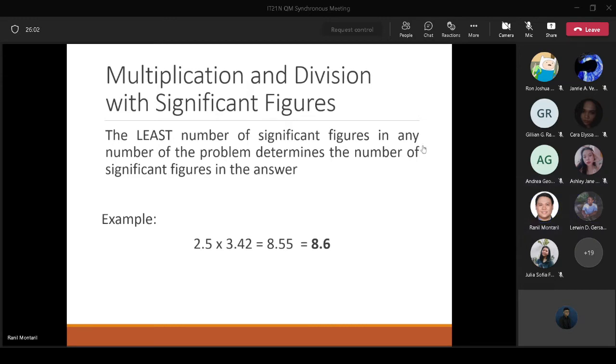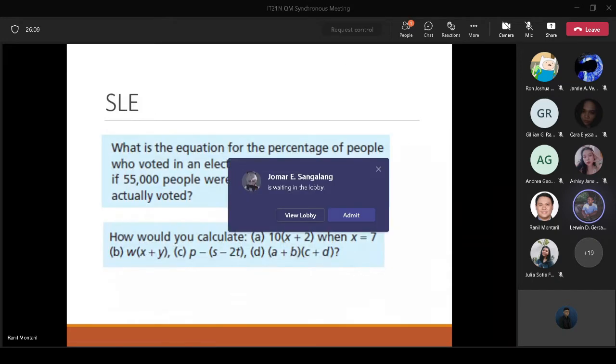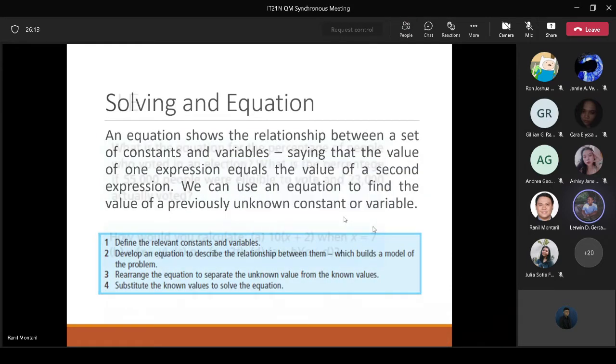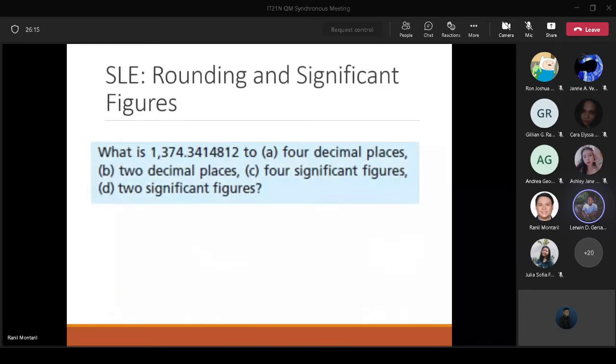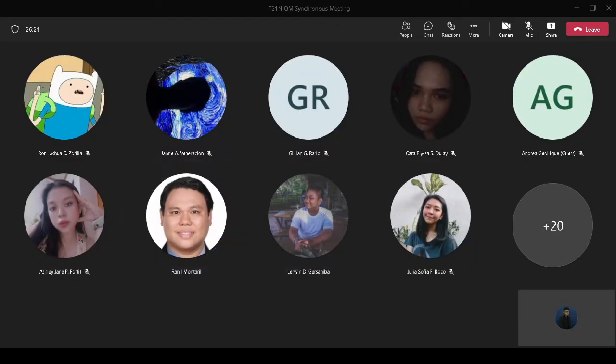Okay. For last week's highlight, the lesson was more on the fundamentals of how quantitative and qualitative methods work, and more on basic mathematics. Okay. And what are those concepts in math that we discussed? More likely arithmetic, sir. Okay. Highlights talaga natin yung arithmetic. Okay, sige, thank you. How about the others?